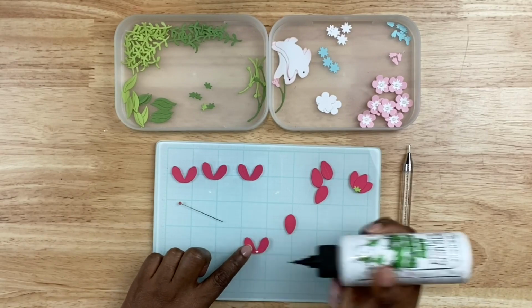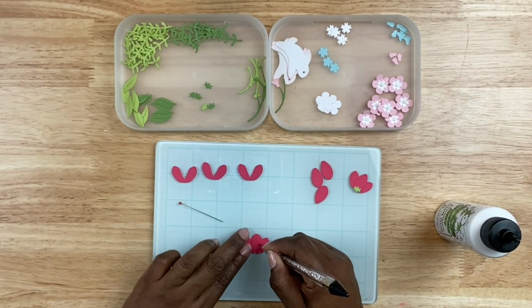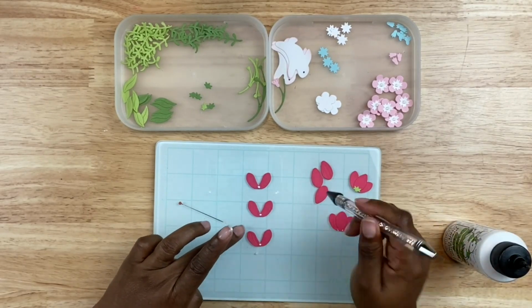So right now I'm assembling all of the little flowers and the leaves, and you'll see that here in just a second. Once I have all the tiny elements assembled, then I can go ahead and build out my card scene or my card design.